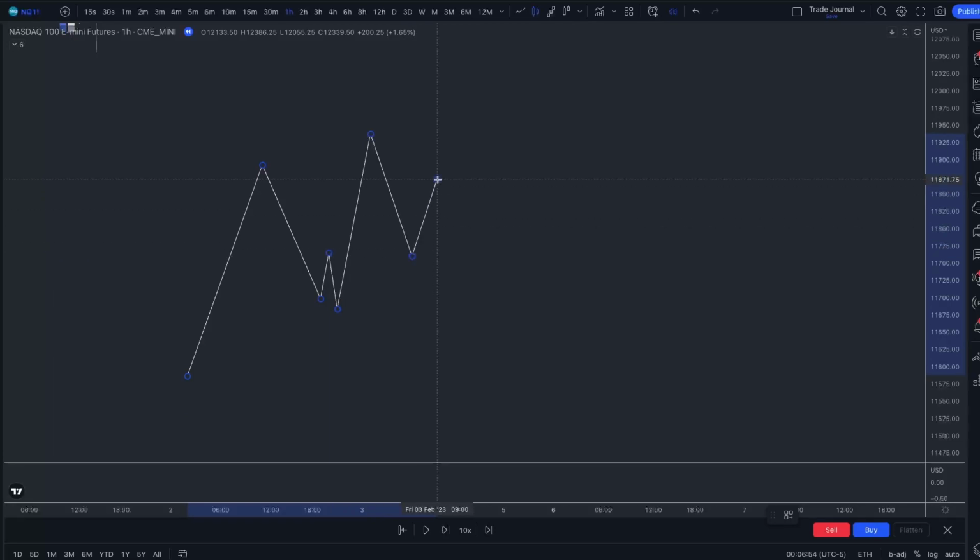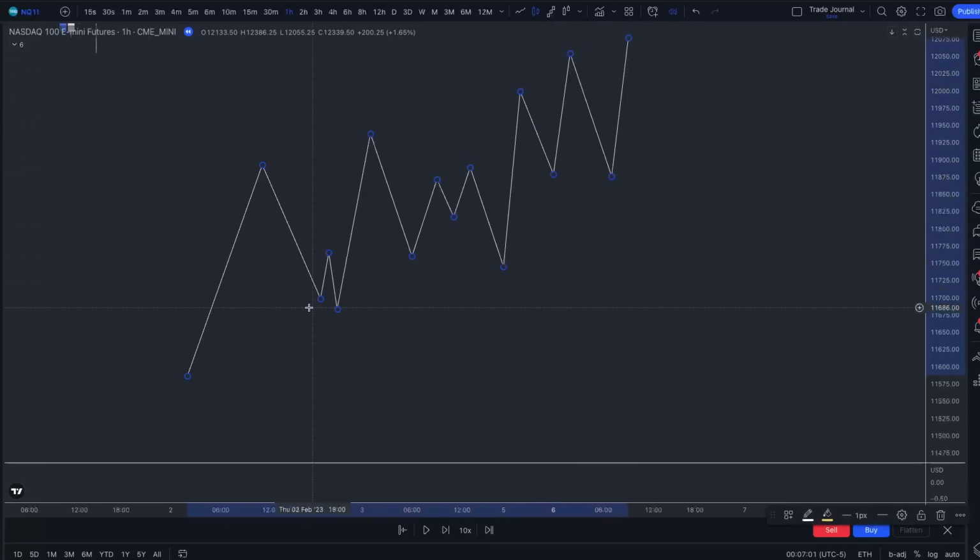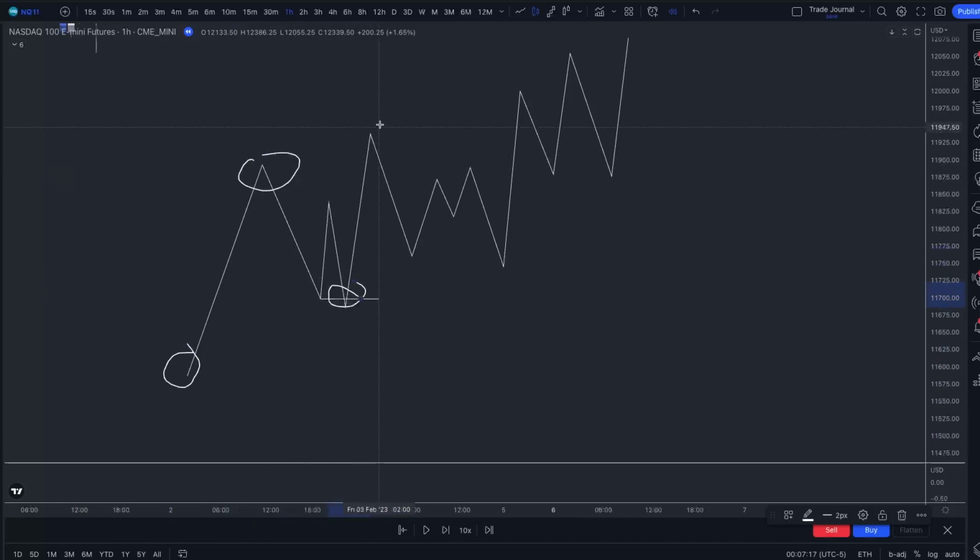It is still making higher highs and higher lows, but it does it in a way where you get these little runs of what appear to be the lows, and then you get the real move after it, and you're still getting the higher highs and the higher lows. In hindsight you just don't pay attention to all of these liquidity grabs, so you don't even mark this one. You mark this one, and then you don't mark this, you mark this, and you still see it as higher highs, higher lows. But you often tend to get trends that move and behave in ways like this as they move to a higher time frame target.